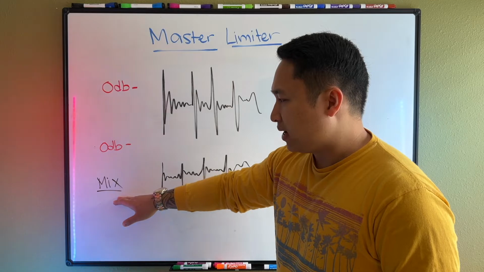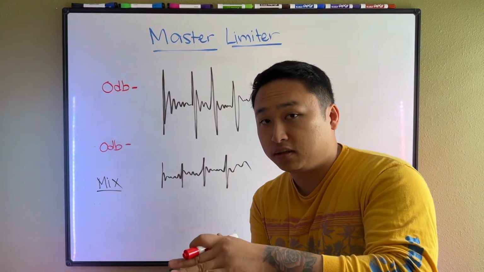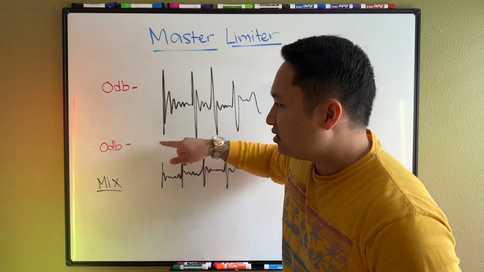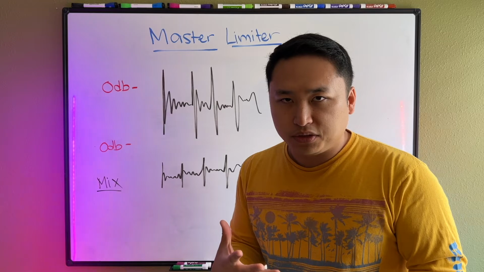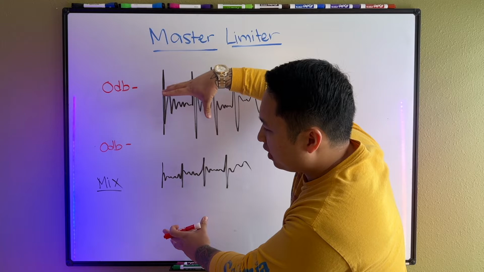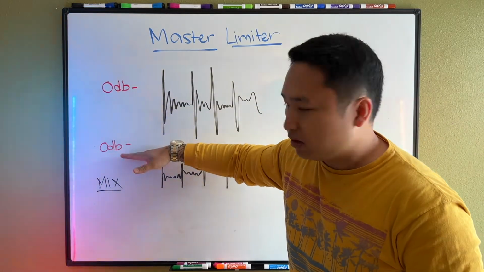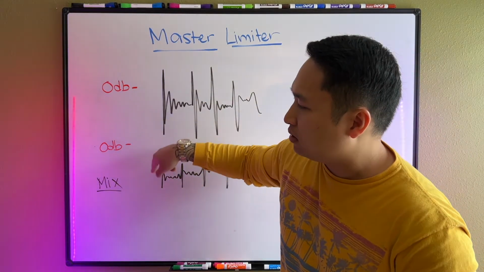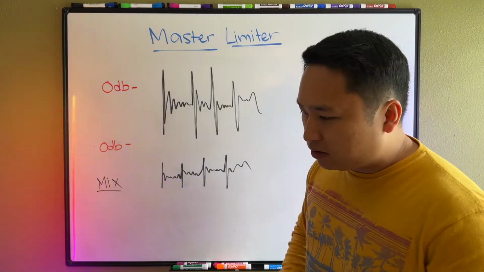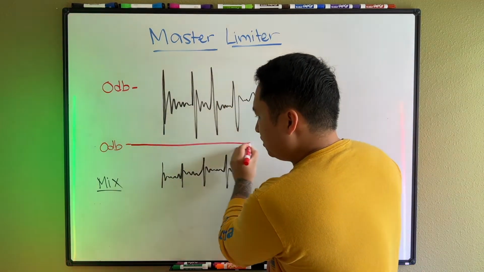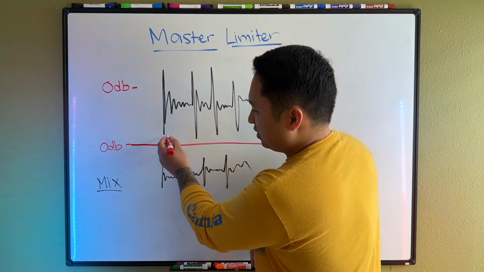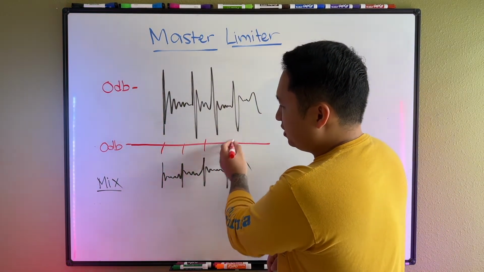Okay, so when your song is mixed, we like to keep it low so that there's headroom, right? But when we turn everything up and surpass 0 dB, you're going to start introducing distortion and unwanted noise. So when you take this mix and you just turn it up, you may turn it up so that the song is loud enough, but these peaks are going to go over 0 dB, and that's going to create unwanted distortion in your master track, in your final product. So the ceiling of 0 dB is right here, and you want these parts to be loud. What's it going to do? It's going to go over. These peaks are going to go over.